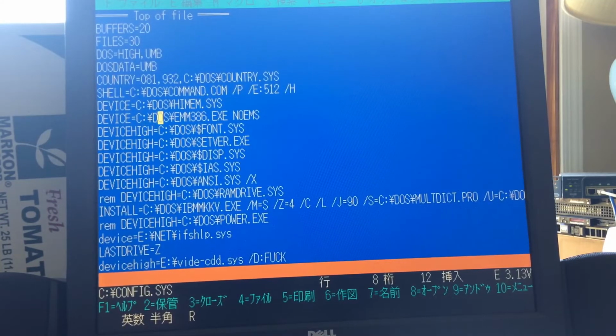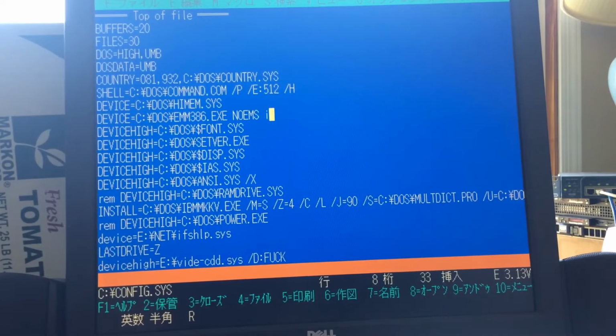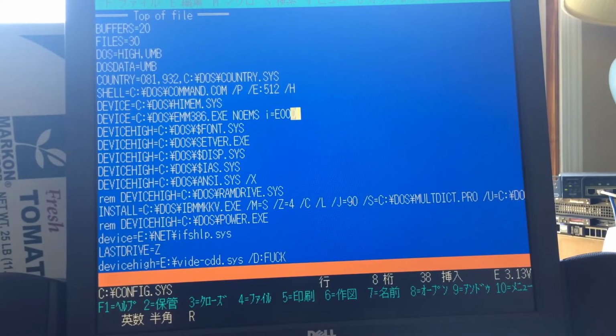What we could do is we could come over here to EMM386, and we add I=E000-EFFF, and then I=B000-B7FF, like that. We can save and exit, and then we will reboot the computer, and we'll be back once this has booted back up.